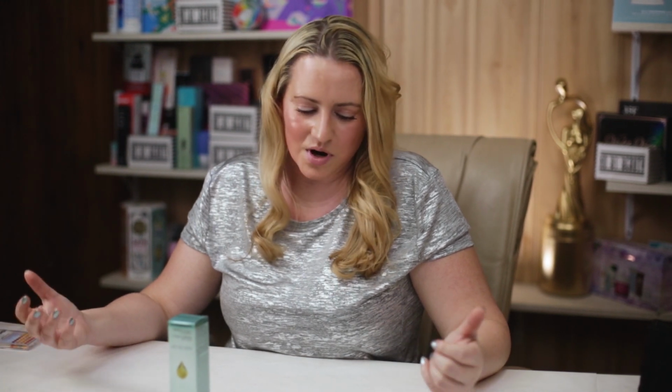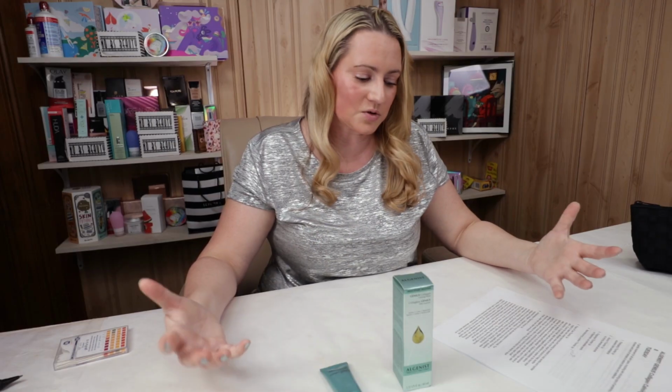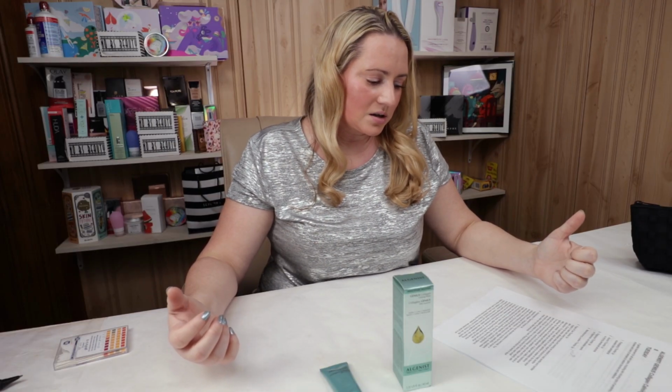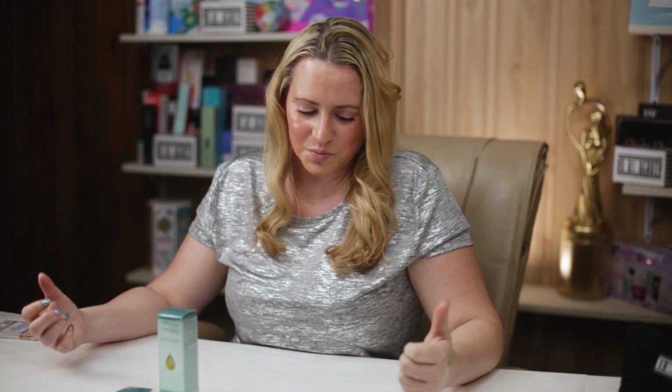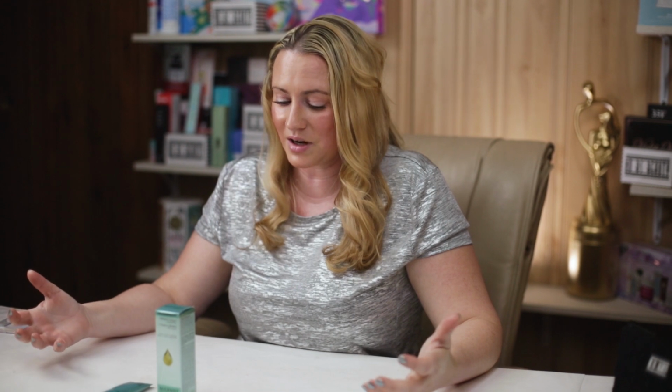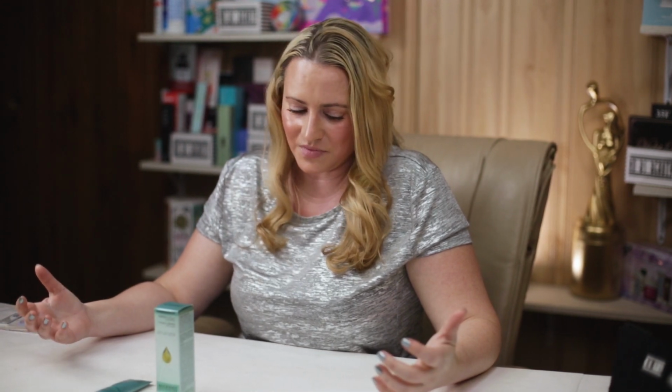Then we've got squalane in here, which is a good antioxidant. It's a good hydrating ingredient and good emollient. We've got shea butter, jojoba seed oil, avocado seed oil, sunflower seed oil. All those are very good hydrating ingredients. Then we've got the Parachlorella beijerinckii exopolysaccharides, which is the patented hyaluronic acid, which I mentioned earlier.